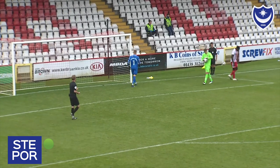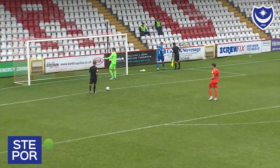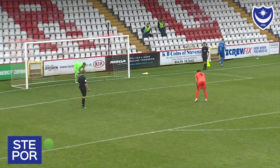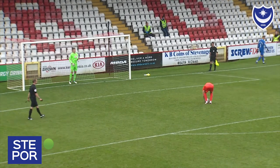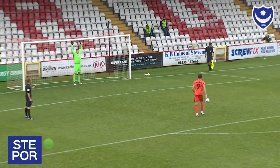Well that was a very nonchalant penalty, wasn't it? I actually thought he wasn't going to get there, he was going that slow, but he managed to. He just threw his left arm up, and I always found when I took penalties that if you throw an arm up just prior to getting to the ball, it does set the keeper's feet. John Marquess now to take the first penalty for Portsmouth.